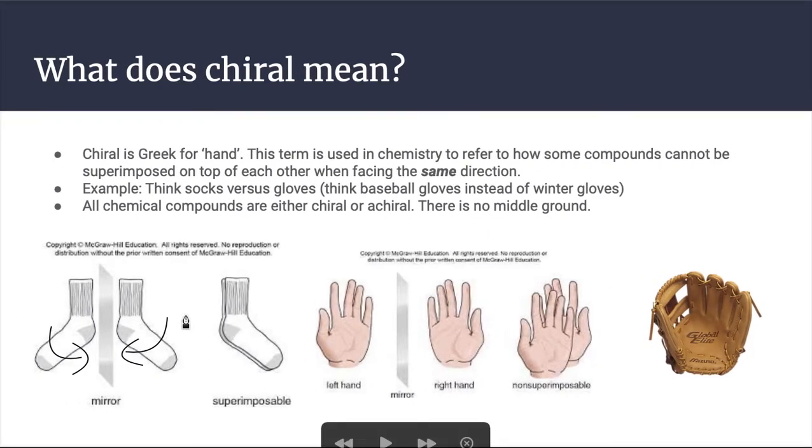So that's basically what it means for something to be chiral or achiral. And a good thing about chiral and achiral is all chemical compounds are either this or that. There is no middle ground, which is really cool because there are very few things in chemistry that do not have exceptions, and this is one of them. And I love it when there are no exceptions because that means fewer things to remember. So when you see a compound and you're told to figure out if it's chiral or achiral, it's either this or that. So you don't need to worry about, oh my gosh, what if it's a pseudo-chiral thing, because that does not exist.